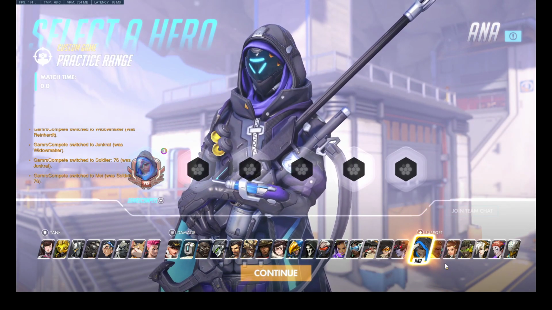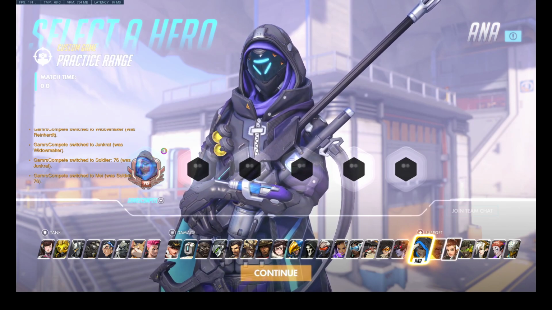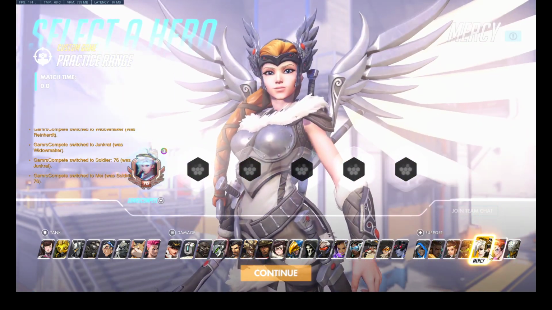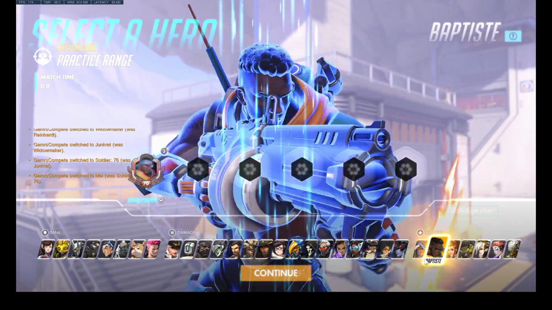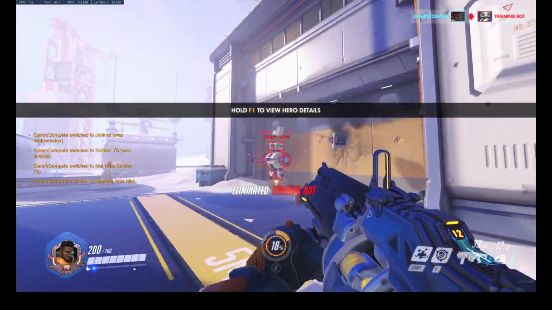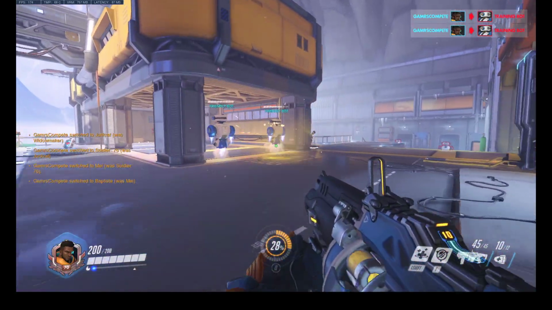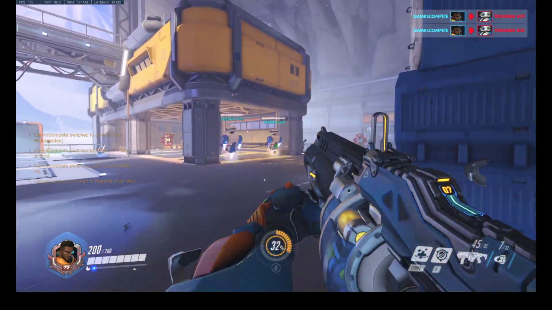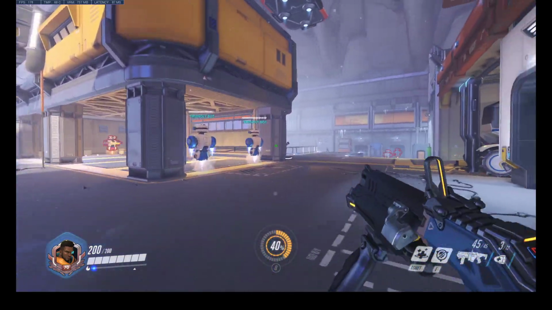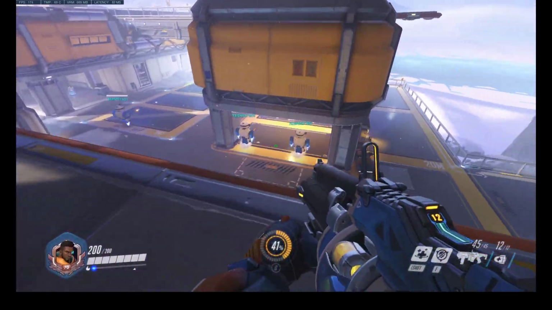So as far as the support goes, that's going to be your healing characters. You're going to have main healers, characters like Ana, Baptiste, Brigitte now with her rework, Mercy, and Moira, who are going to have higher numeric healing than an off healer, and potentially a little bit less support, or just a little bit different. Baptiste being the exception for main healers. Main healers don't generally have a defensive ultimate.